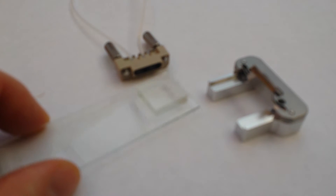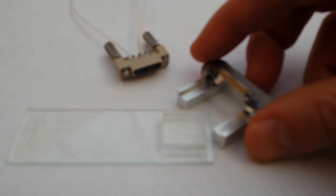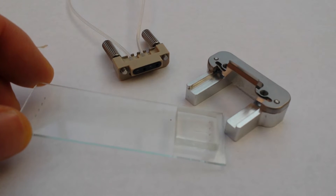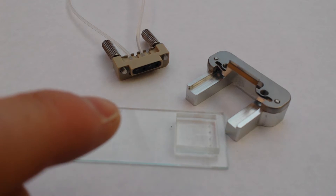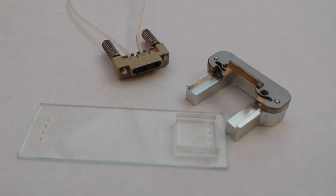So let me talk you through this system a little bit. We have four holes on this side and four holes on this side. You can design your PDMS chip to be quite large — this slide is 75mm by 25mm — so you could design a device to span from here all the way to here. If you want inputs on one side and outputs on another side, you can span the entire glass device.